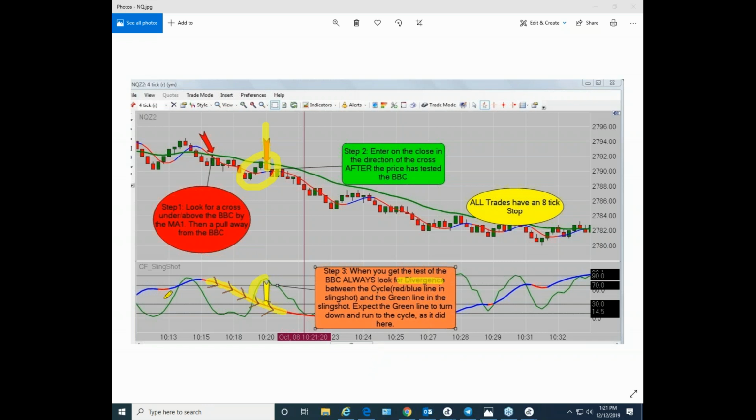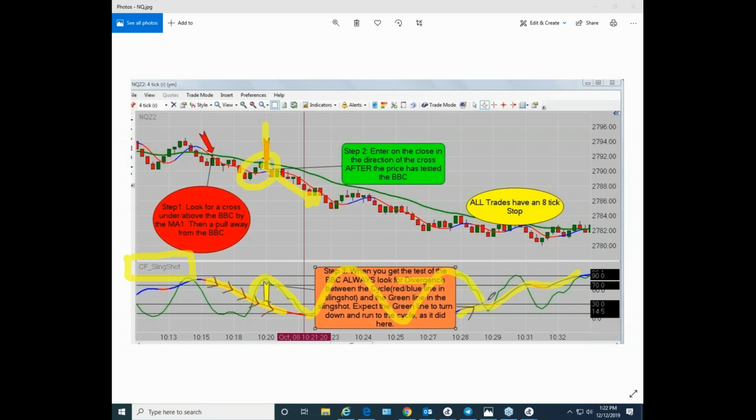Okay, so why does the trade exist down here in the slingshot, Bert? Because what we expect to happen in the end is this green line ultimately to come down, get into the cycle, right? What should price do? It's going to follow along. And when the green line gets into the cycle, this is where we take profit. Well, why do we do that? Because what we expect the green line to do is pull away, get into the cycle, pull away, get into the cycle, until what? The momentum turns bullish, right?